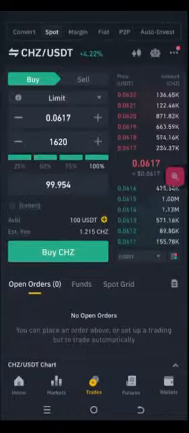If I'm making 1 cent on each of these pieces, I'm going to make 1 cent times 1,620. If I'm making 1 cent each on the other coin, that's going to be 200 and whatever times 1 cent, and that's going to be less. So those are the things we have to look at.